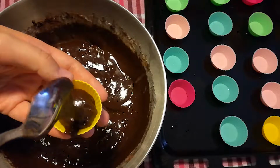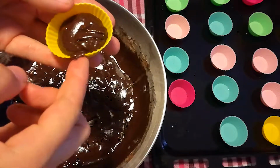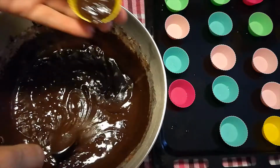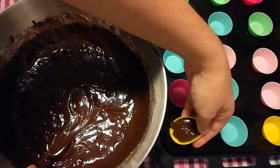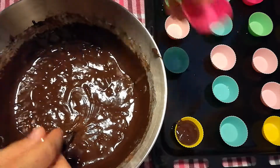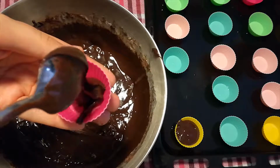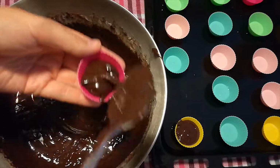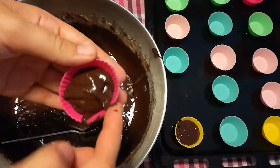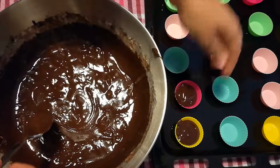Of course, depending on the size of your mini cupcakes, you will have way too many with this amount of dough. But this is totally intentional. Anything can happen in the kitchen. That's why I'd rather have too many cupcakes than having too few. In total, I got about 50. Some of them stuck to the silicone mold, which just confirms my theory, well, you can't ever have too many cupcakes.